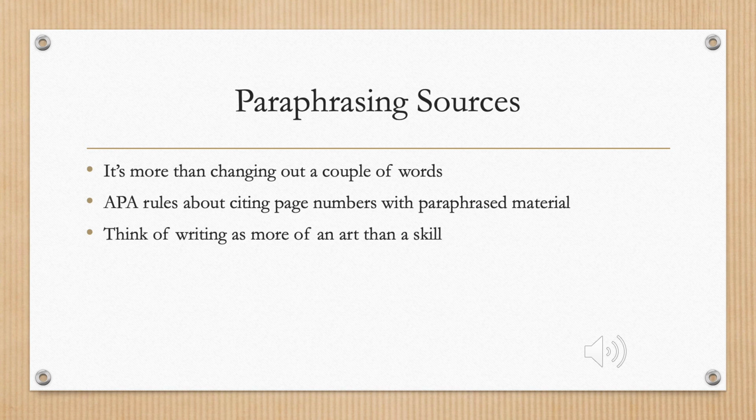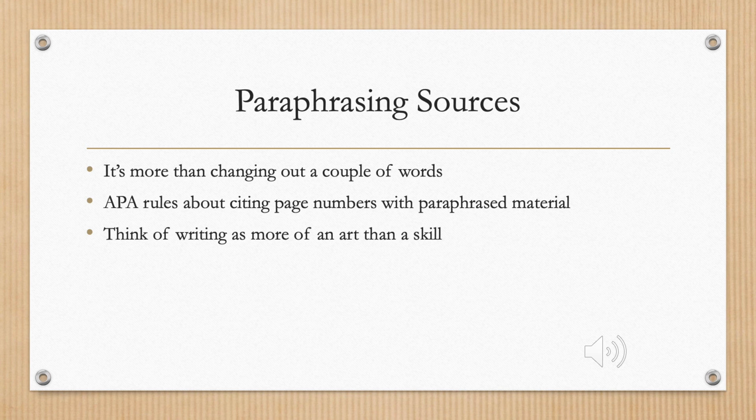However, your teacher might think something quite different, and so it's always best to ask the instructor's preference for paraphrasing material. Do you want the page number included? Because if they have a preference and they think for some reason that there should have been a page number included and you didn't include it, then that could be problematic, and you don't want to have those kinds of issues for no reason.